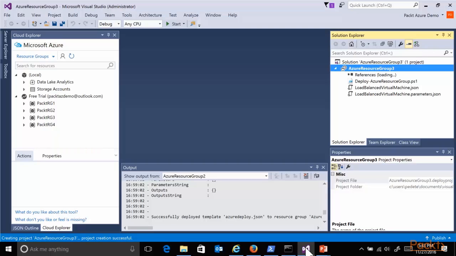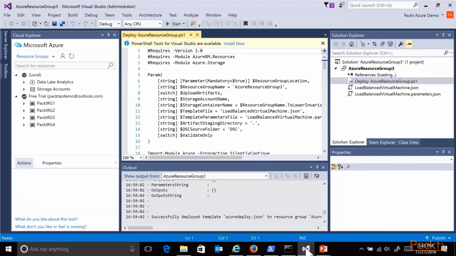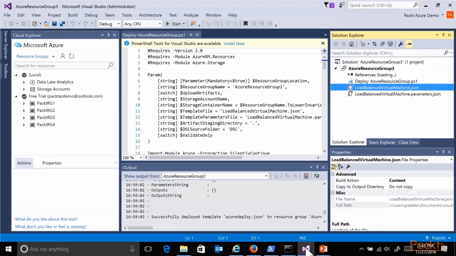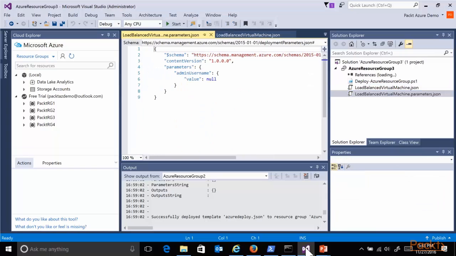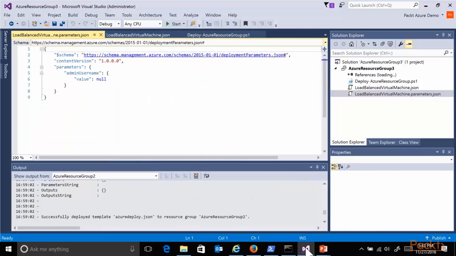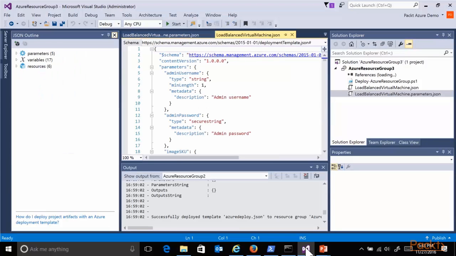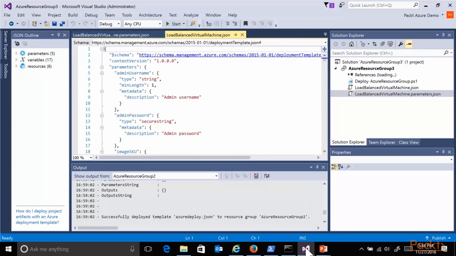So let me open up these files. There we go. I'm going to close my Cloud Explorer for now. What it shows me here is my load balancer virtual machine.